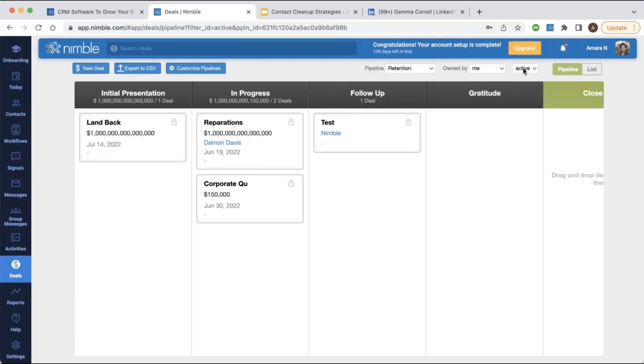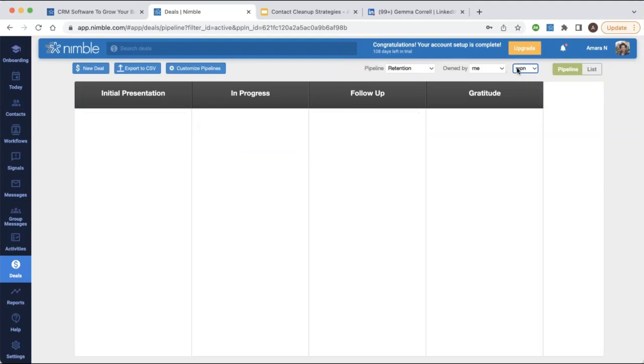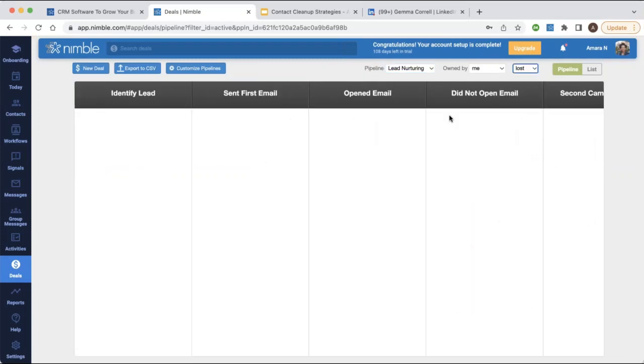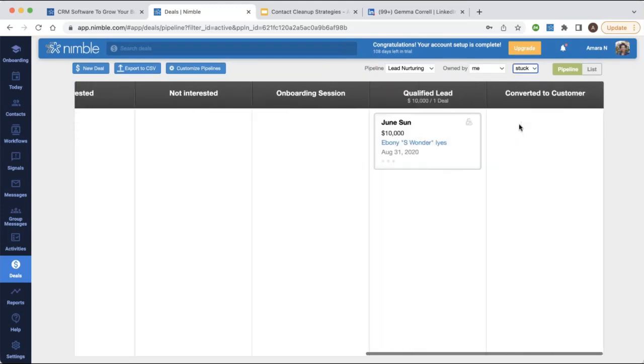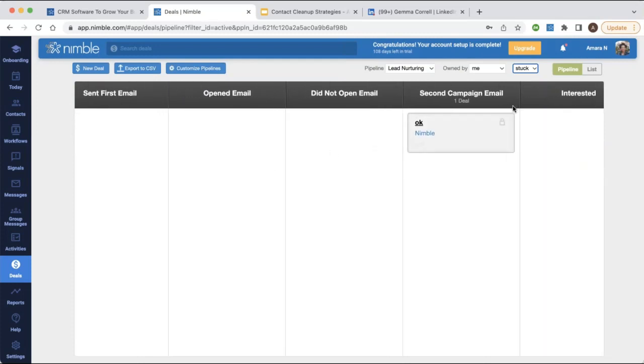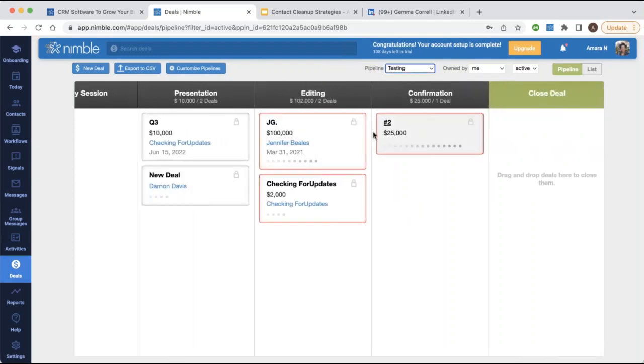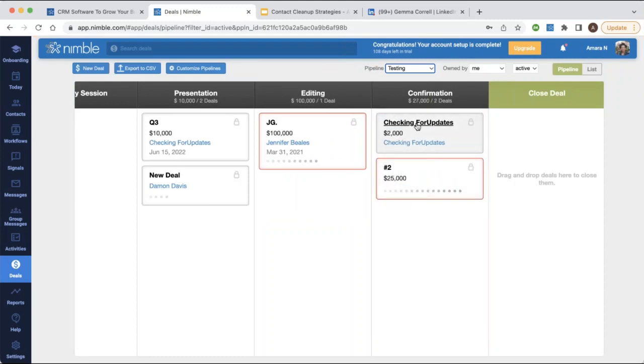So deals that are active that you're currently working on, deals that already might have been won, marked won or lost for you and your team members. Again, won or lost, and any deals that are stuck, which just means they've exceeded the amount of days you've set for a given stage. They usually appear with a little red outline around them. You can still edit these deals, add any further information and work with them. It's just to give you a little bit of a reminder. So for instance, you'll notice that in my testing pipeline here, I have a couple deals listed as stuck. So I can always just move them to a different stage to update them.